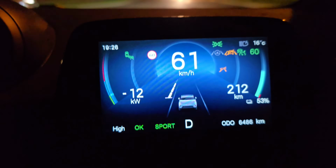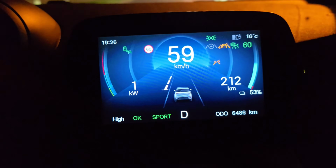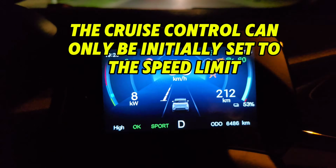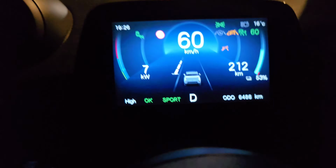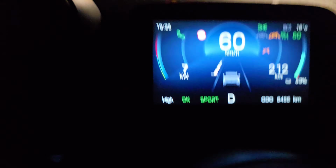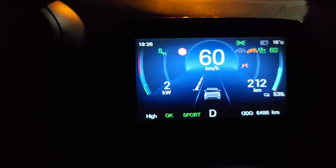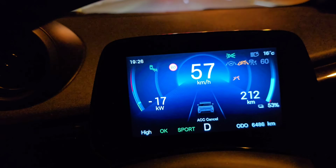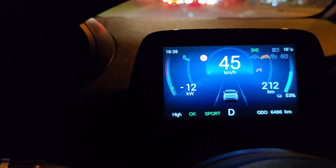One thing I've noticed on it, which I don't like either, is the cruise control is a little bit different to the Atto, so it seems to be very hard to set the correct speed. With the Atto you can just flick it down when you're at a certain speed when you first start it, or turn the cruise control on and it will redo it, but for some reason this one doesn't. It seems to set you at a lower speed, so I've got no idea what that is either. Another little weird quirk of it.